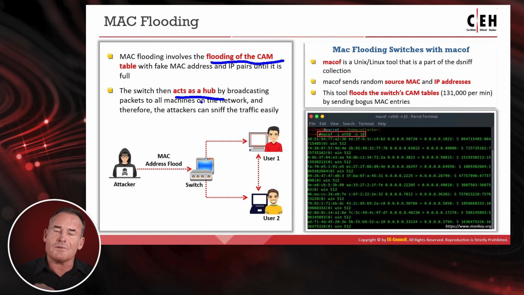Remember, in the initial startup state, if a switch receives a frame for an unknown MAC address, it broadcasts the packets out all ports. If it's loaded up with garbage information, it doesn't have valid entries, and it repeats that same process: I don't have it, so I need to send it out all ports. MAC flooding is sometimes considered to be clumsy and noisy because of the volume of information that you're generating. And it is quite simply empty Ethernet frames.